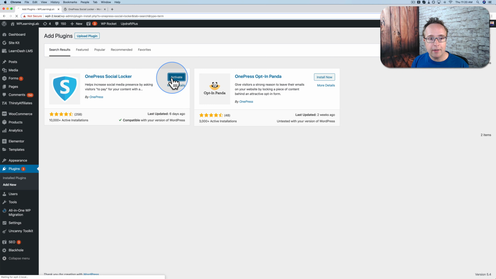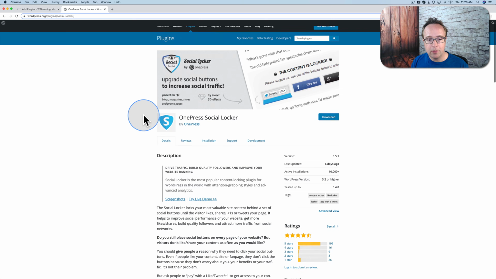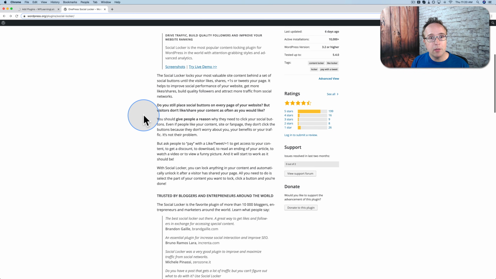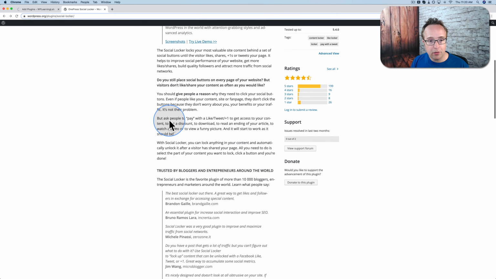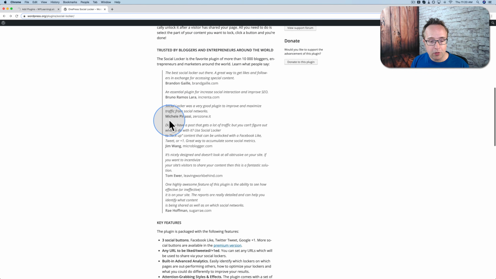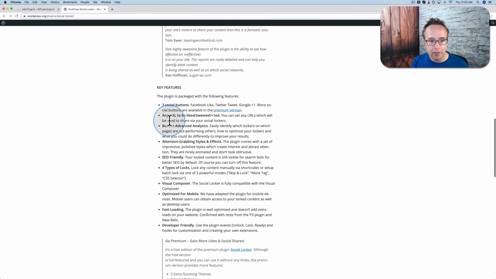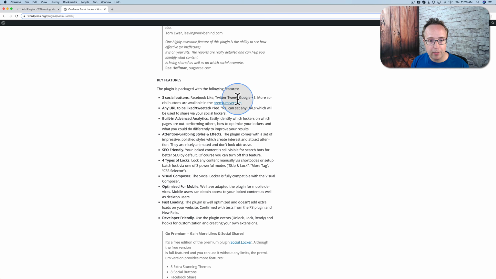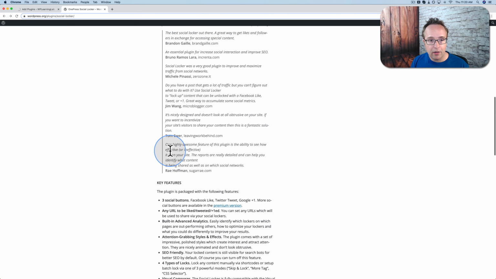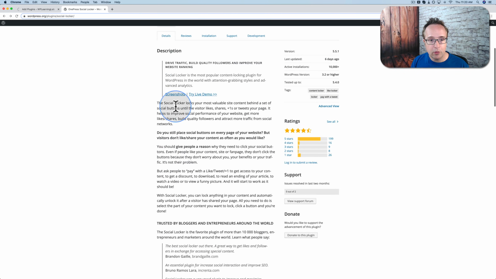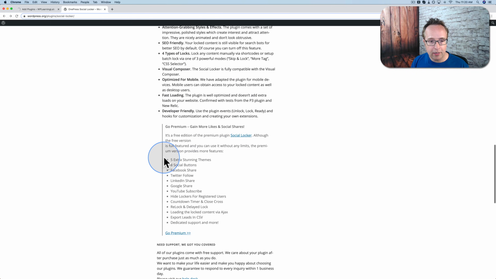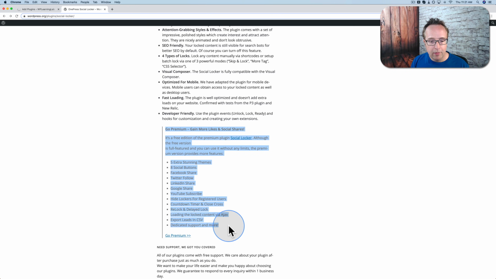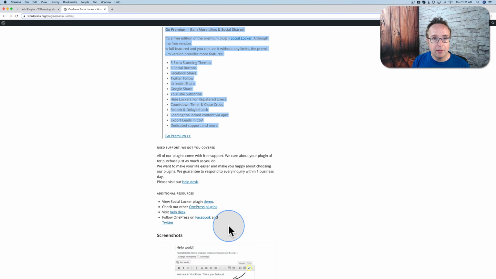Then click on activate. In the description, I've also linked to the social locker page in the repository, which you can see right here. And there is a premium version of this plugin. The free version is what we're going to use in this video, but the premium version allows you a lot more stuff. You can check out the premium version by clicking on this link here. All the data on this page is mostly the free version. There's some premium version stuff like right here, but most of the information on this page is the free version that we're using today. So let's head back into the website.